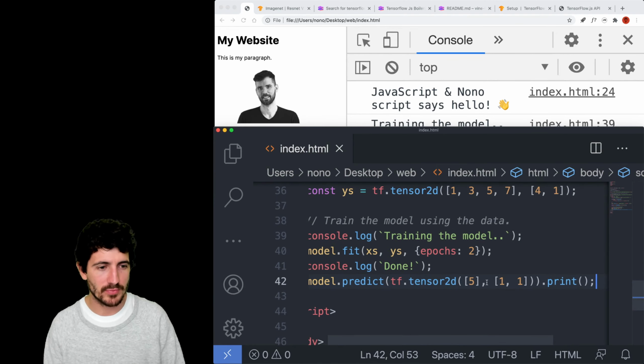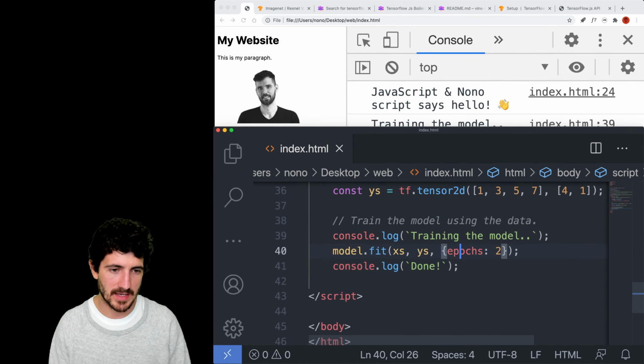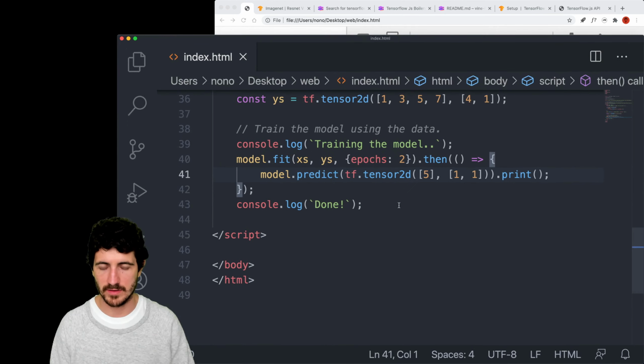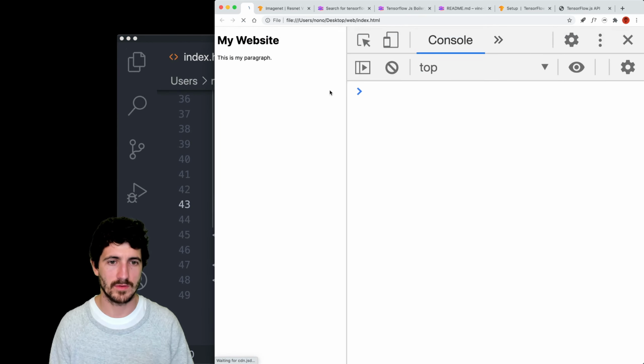All right, let's put this inside of the training loop. We just put here this function called model.predict, and we don't really have to do anything else. Let's see if there's something that is not working here.